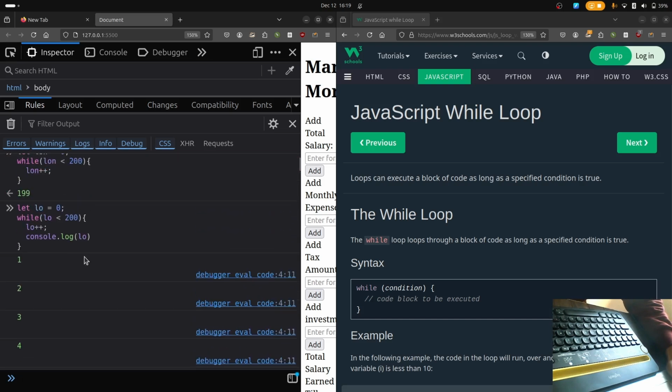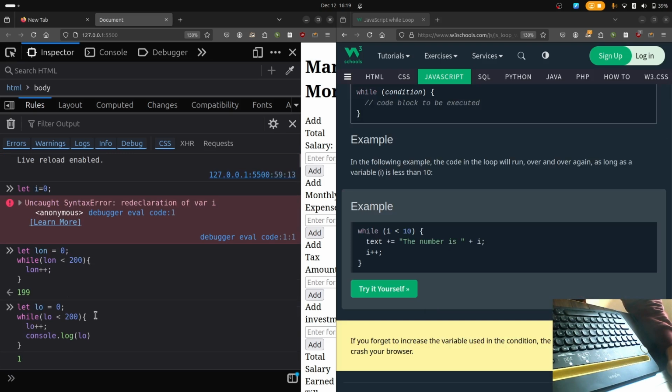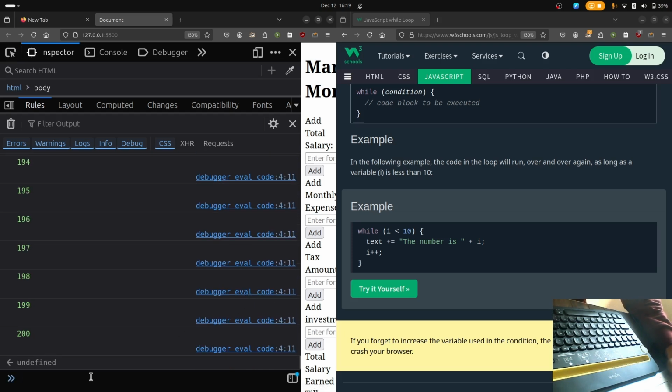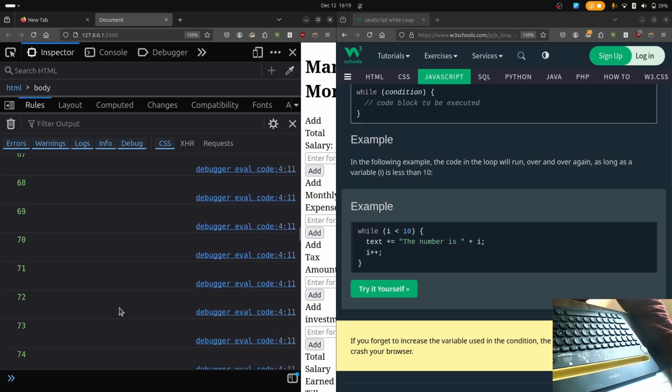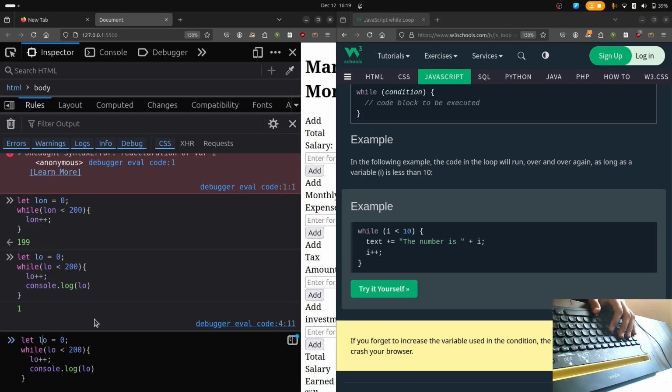So when you don't know how much you want to go, if the condition is true, it will keep on going. When the condition breaks, it will break the loop and stop. Basic and simple: condition true, it will move ahead; false, then it will stop. As the value became 201, it stopped. If you type the variable, you can see the value is 200. Let me show you, declare it again, something like lot size.